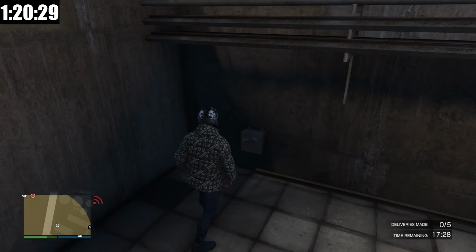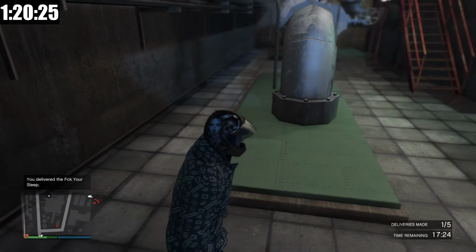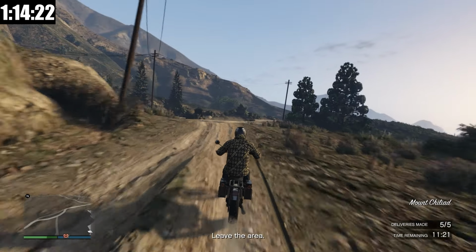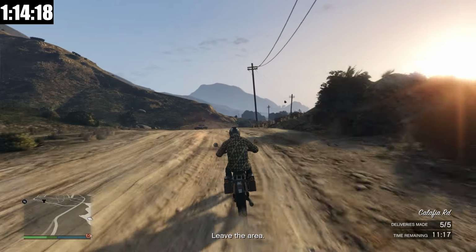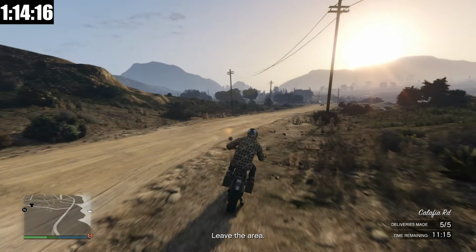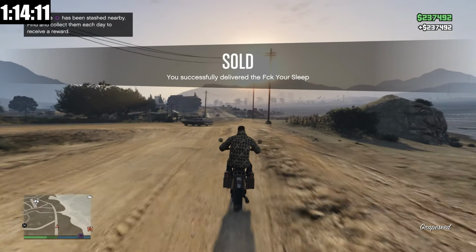This sell mission is pretty straightforward though. All I have to do is go to 5 different locations, stash some acid, and then take off. Now all I have to do is leave the area, and that's going to be the end of the sell mission, and we will have enough money to pick up the new Scramjet. So we should be just about ready. There you go, $237,000. Perfect.